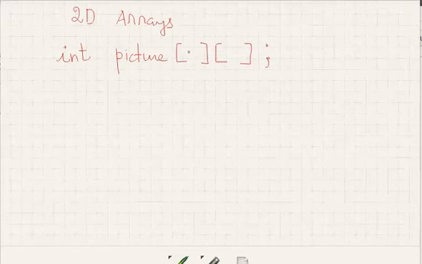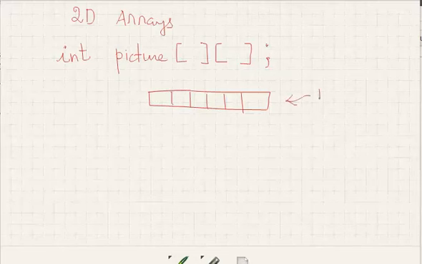We are going to plug in the numbers inside. But for now, let's pretend we have a simple picture of 6 cells. This is a one array, right? This is a 1D array.